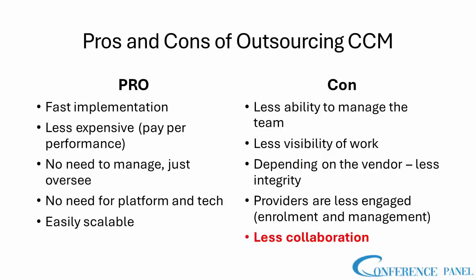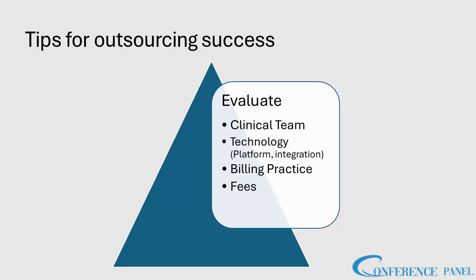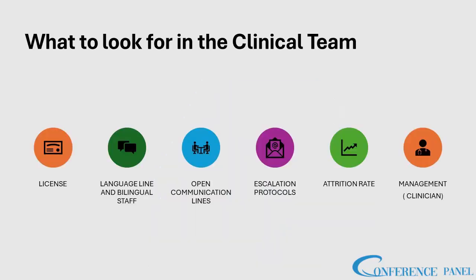So then the question is, do we outsource the CCM or should we do it in-house? There are pros and cons in everything. So how do you think about evaluating outsourcing the team? When you are evaluating a clinical team, you want to make sure, as I keep saying again and again, their licenses. You want to see if they have bilingual staff or they're using a language line. You should see what open communication lines they have. You want to understand what their escalation protocols are, and ask what the attrition rate is. And you want to make sure that their management are clinicians.